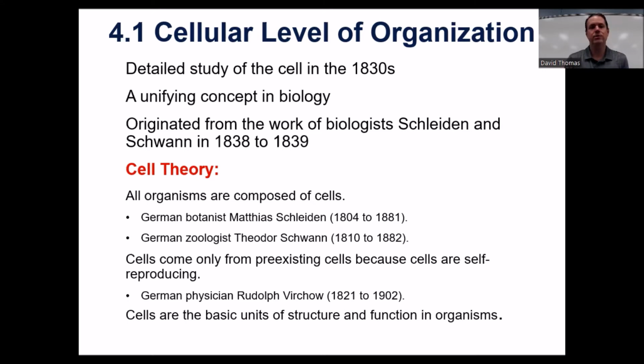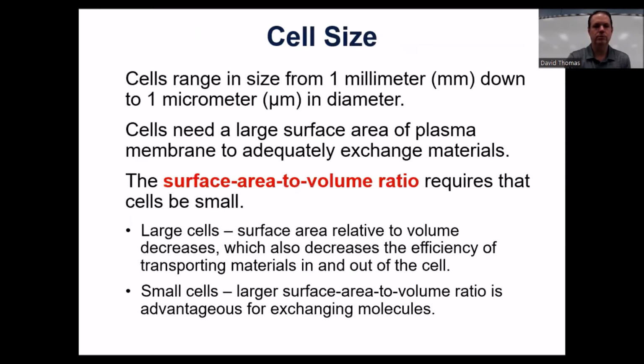He realized that cells go through a type of self-reproduction. We call this cell division, and we'll eventually study the processes of cell division. You may have heard of mitosis and meiosis, especially if you had some high school biology recently. Prophase, metaphase, anaphase, telophase, cytokinesis, all of that. Cells coming from pre-existing cells leads up to what we now refer to as mitosis and meiosis. The other part of the cell theory that we've already mentioned is that cells are the basic units of structure and function in living organisms.